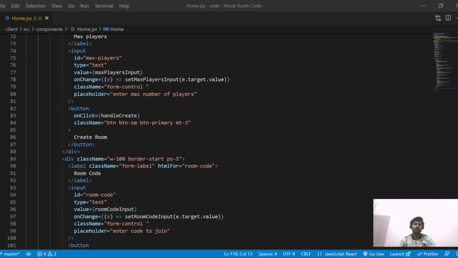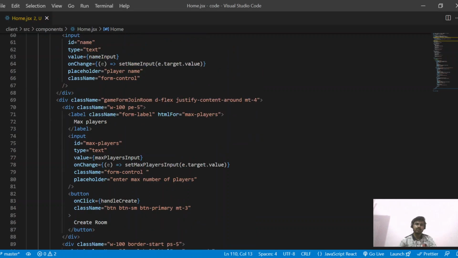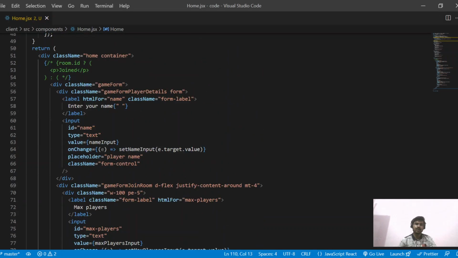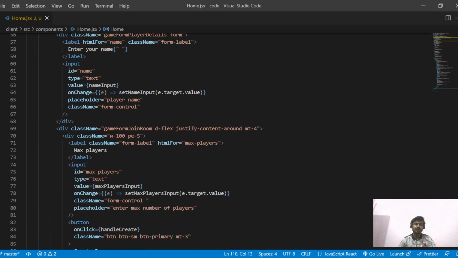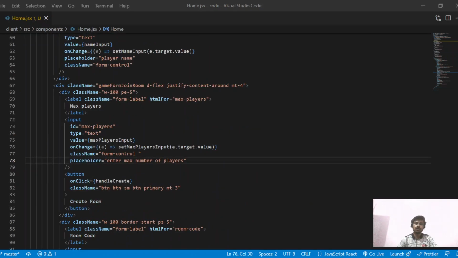Okay, so I have created the room, and because we were not rendering anything when the room ID is not null, it is not rendering anything when the room is created.